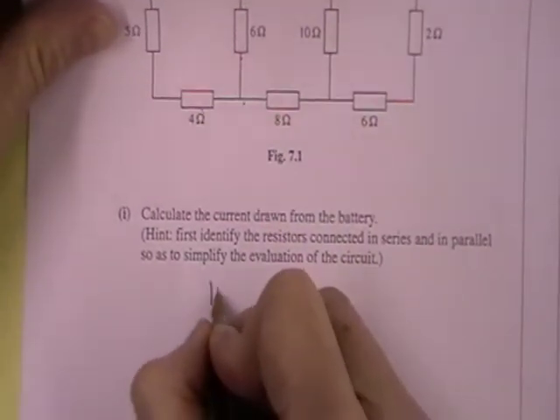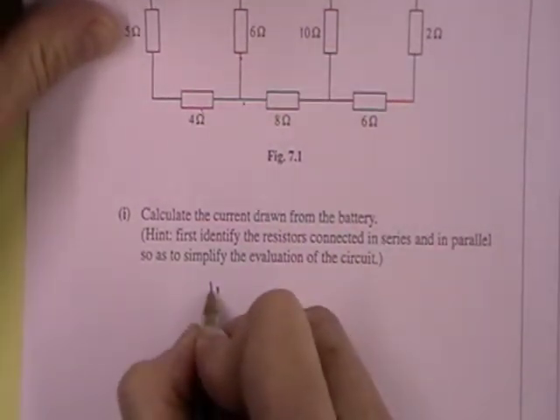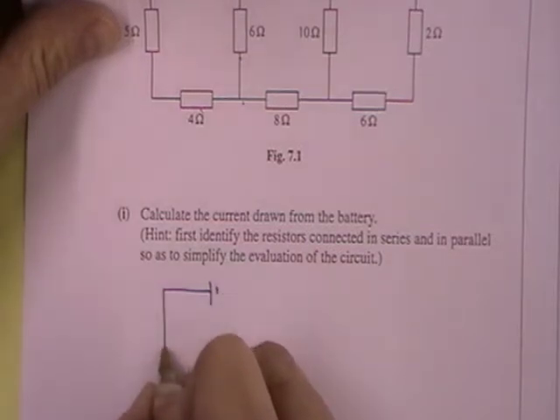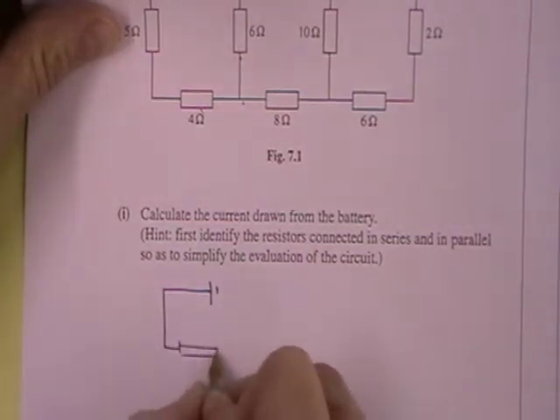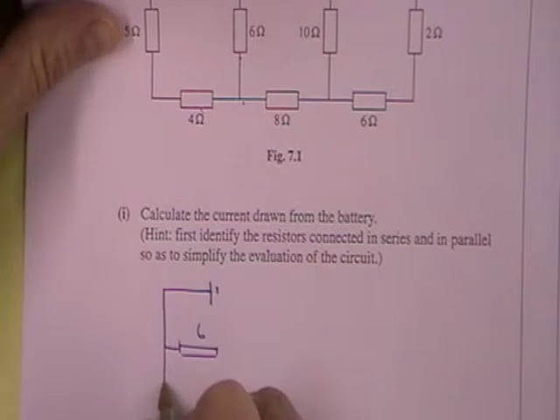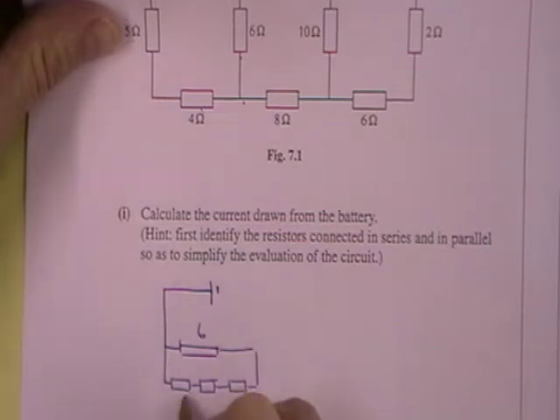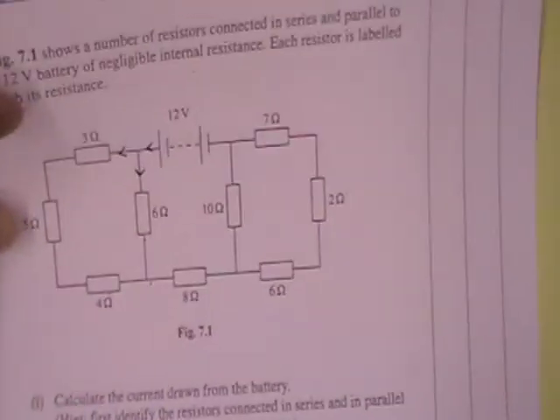So I'm going to redraw this down below, and this is the first bit of the circuit. And I'm going to just put it down like this. I'm starting off with my 6 ohm resistor there, and I know that I'm going to put them in a line, a 3, a 5 and a 4, and they're in parallel with the 6 ohm resistor. Okay, we're going to look at the next wee bit.